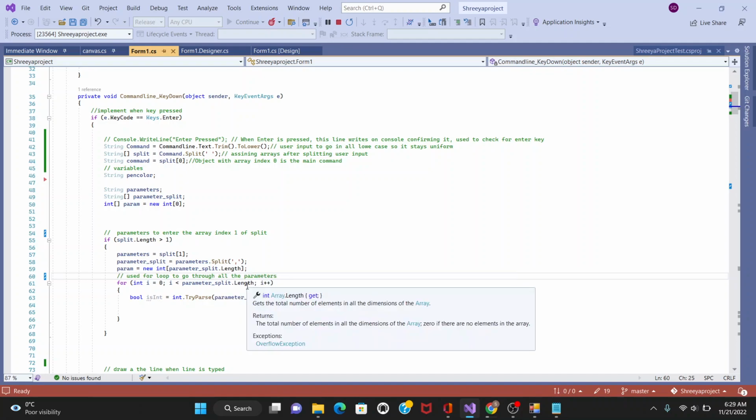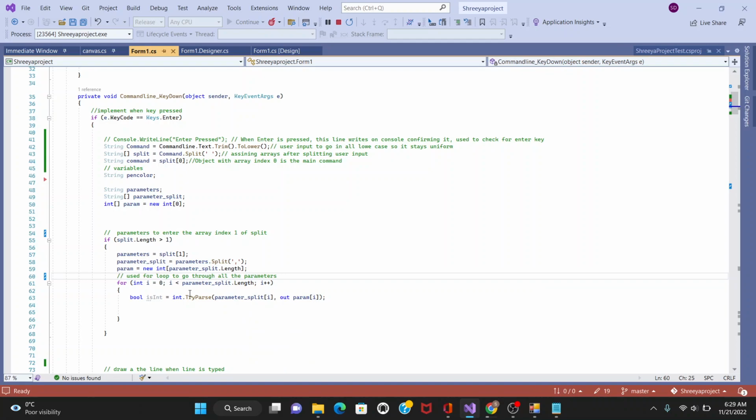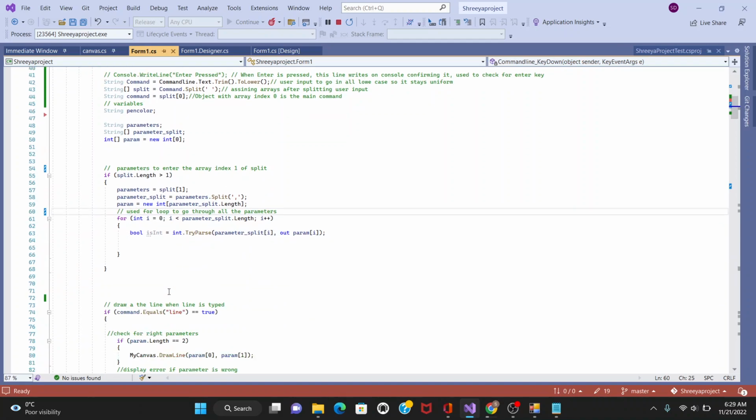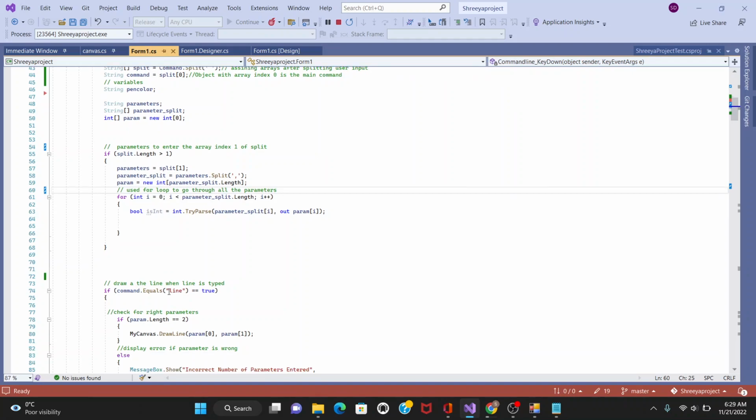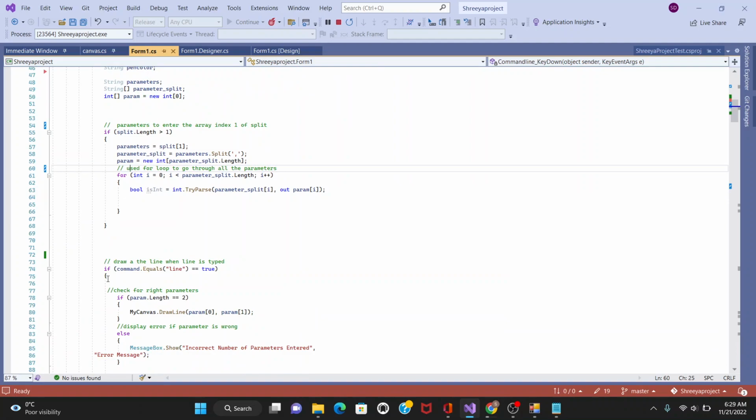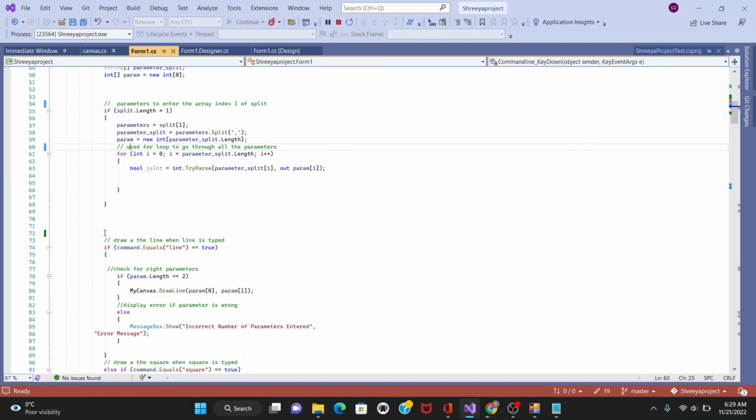This is where the for loop has been used, to go through all the parameters one by one and check them. From here the actual execution of the code starts.